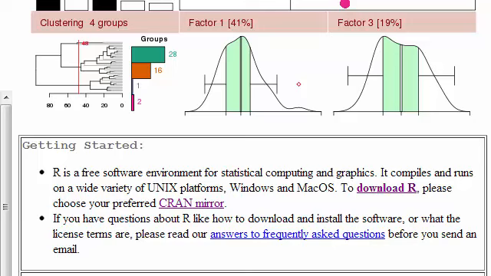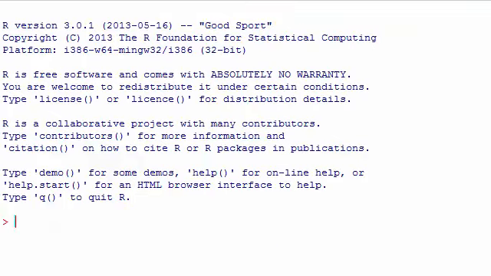R also has a decent environment for doing matrix algebra, and this is the reason why I will use R. So if you're planning to follow these lectures on linear algebra, I recommend that you download and install R, or you can use any other software which has matrix features such as MATLAB, for example. I use R not because I think it's the best linear algebra package, but more because it's free. Once you have installed it, it will look something like this.